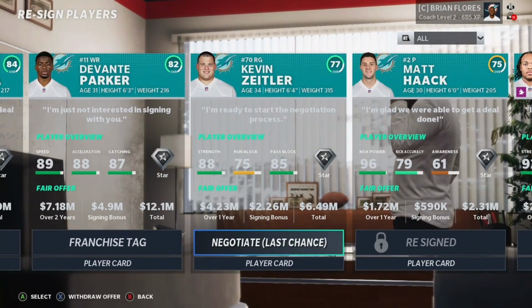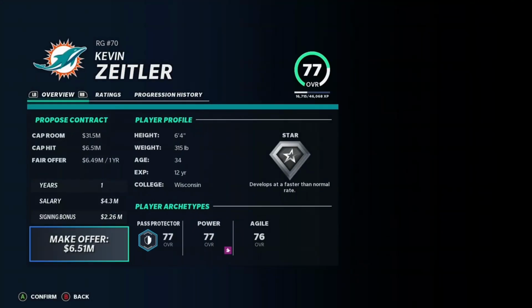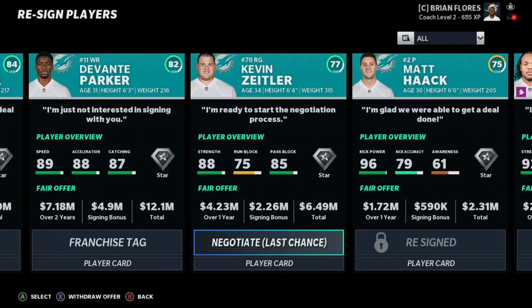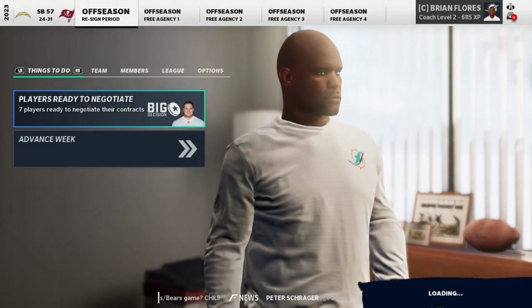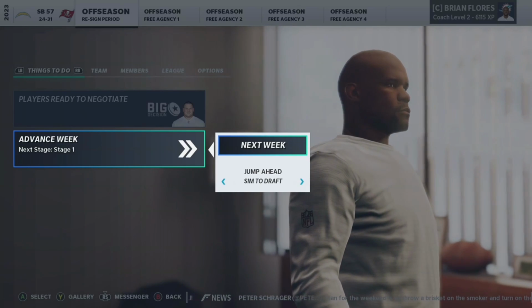We got Tua, Kevin Zeitler, 77. We'll see if we can get anybody else. If we have to re-sign him in free agency, we will. But yeah, let's just go ahead and get into free agency here and see who we want to sign.